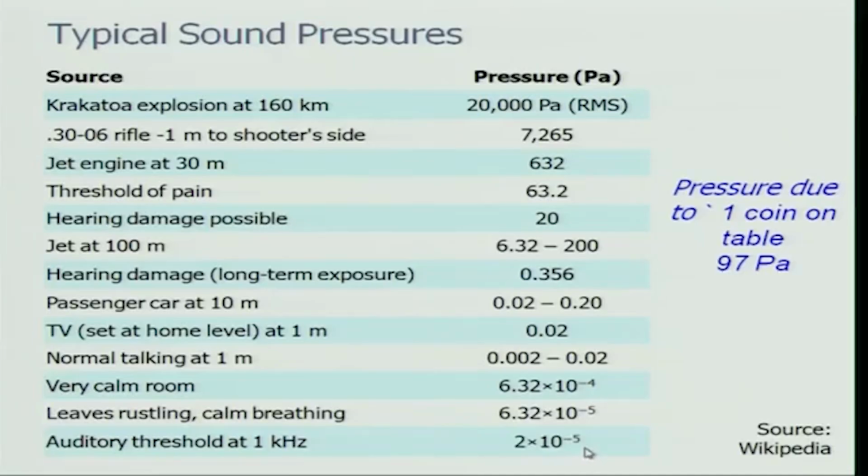The faintest, the lightest sound which I can hear would be something similar to a mosquito. Suppose a mosquito is about 1 meter away, about this distance from my ear, and it's buzzing, and if you measure it, it's somewhere in the 1000 hertz range. That is the faintest sound you can hear through your ears. The pressure fluctuation my ears sense for the faintest sound possible from a perception standpoint is 2 into 10 to the power of minus 5 pascals, or 20 micropascals, and that is known as the auditory threshold at 1 kilohertz.